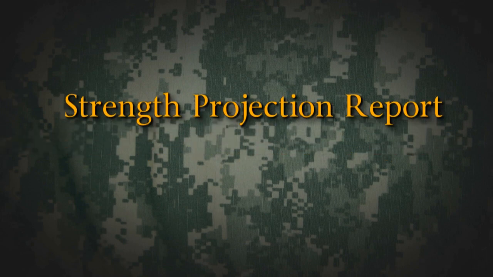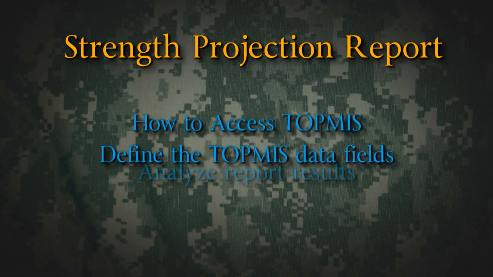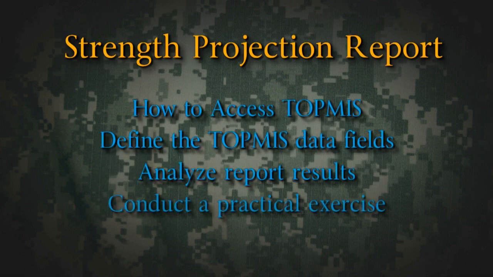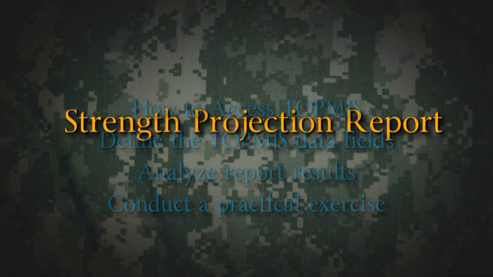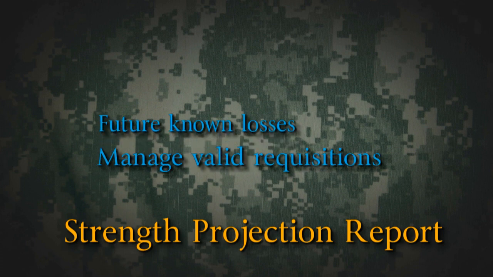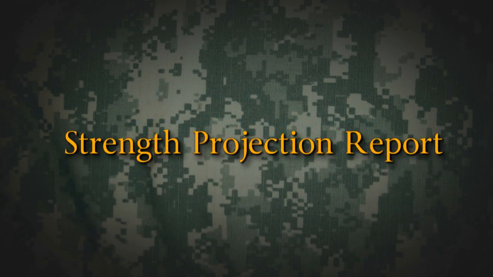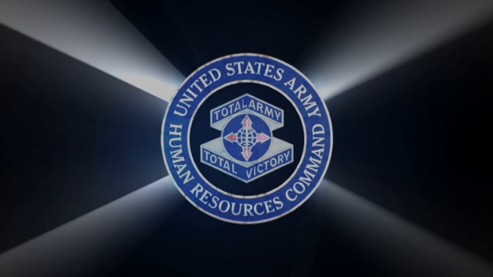This class has covered accessing the strength projection report on TOPMIS, defined the data fields, analyzed report results, and concluded with a practical exercise. In closing, analyzing the strength projection report will allow users to accurately account for officer losses, manage validated requisitions from HRC manning conferences, and manage known officer gains. Mastering the strength management tool will enable your ability to inform commanders about officers in your formation and increase the effective communication between units and HRC.